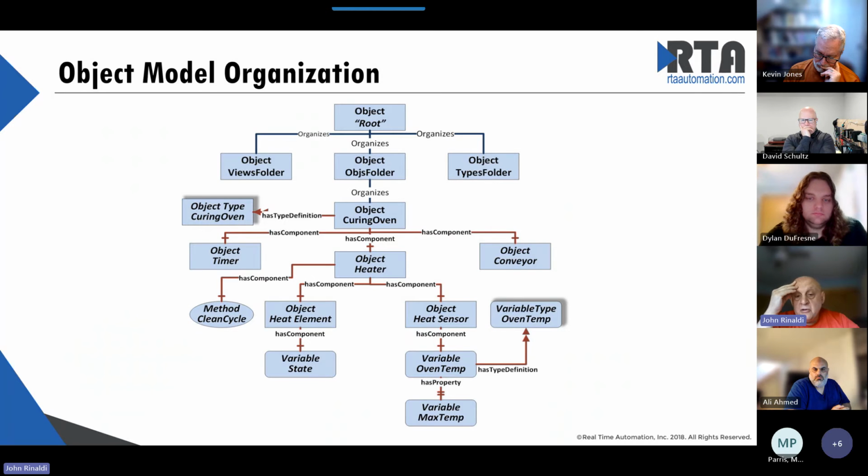There are also properties associated with these variables. A property is just another kind of variable that is related through the HasProperty reference. So you can do pretty sophisticated object models with this, and this is the organization that really is in every OPC UA server.